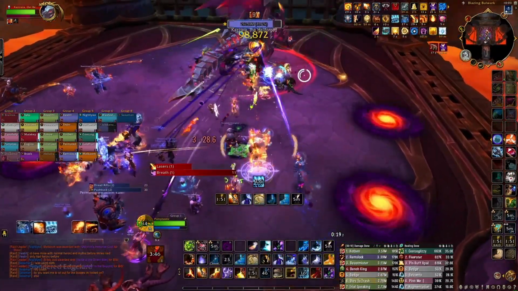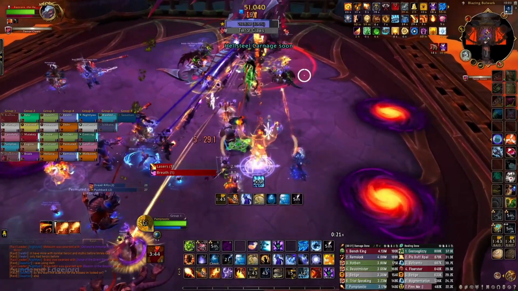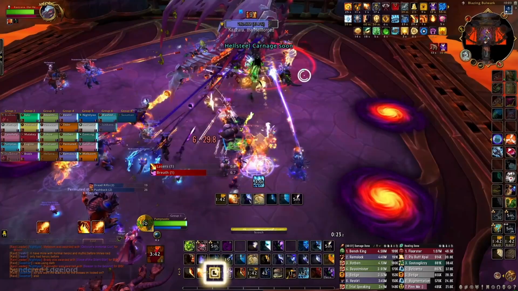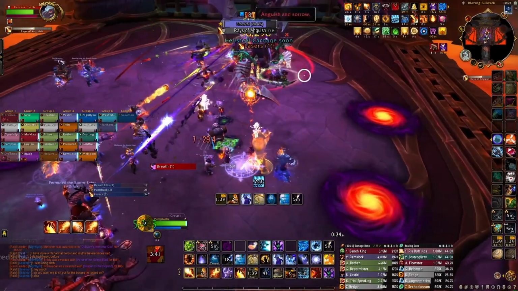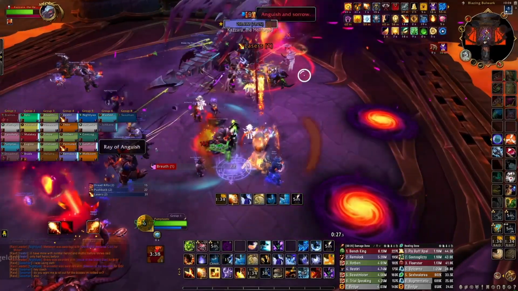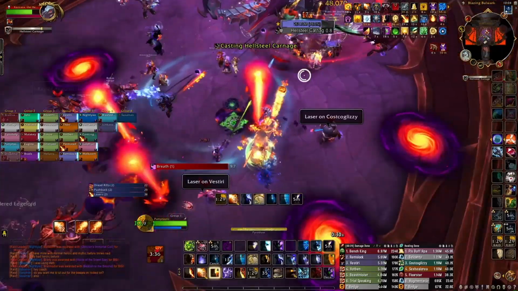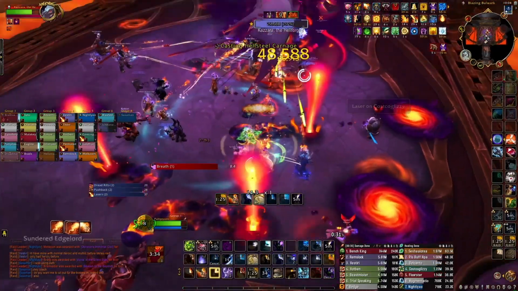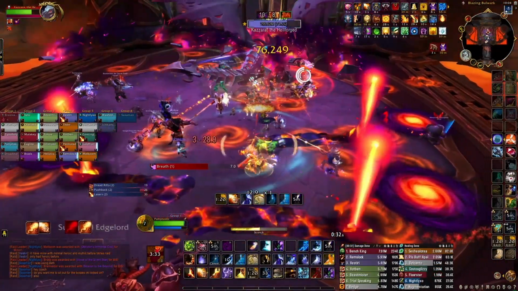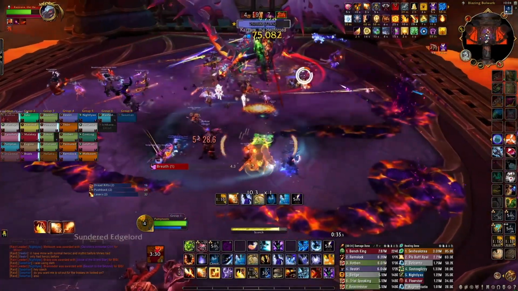I double Phoenix Flames here on accident. I could have pyroed one more time there. I just messed up. I had no Fire Blast charges, so that's when you use your Phoenix Flames. Fireball. Now we're into an SKB go with no rune. It's okay. Double Pyro. I'm Scorch filling, but I should be Fireball spamming here.